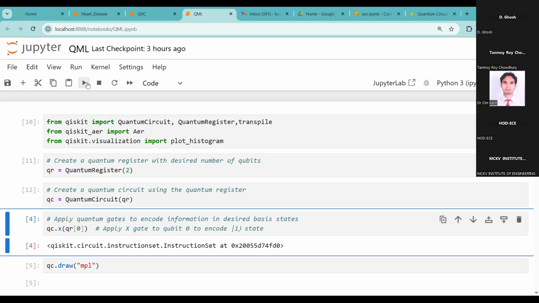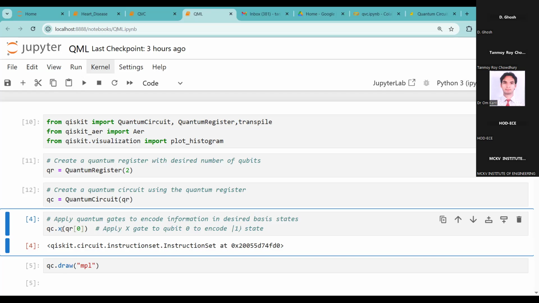And we want a quantum circuit to be built, and we call the quantum circuit QC. And look at this, apply quantum gates, and I apply a NOT gate. Let us say X is the NOT gate. Now, if you go back to my slide and look at the Pauli matrices, you will see sigma X was basically a NOT gate operator. It was inverting it. So if you put a 0 bit to X, it will make it 1. And if you operate X on 1, it will make it 0. So QC dot X, simple.